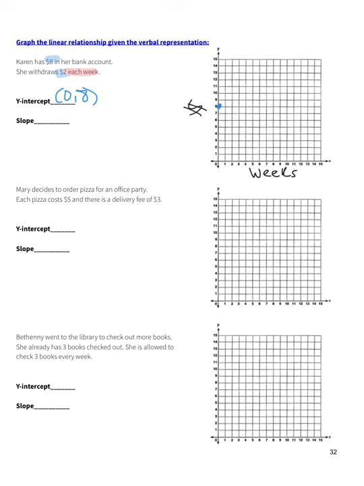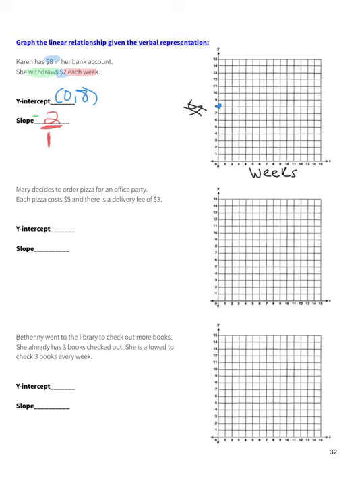Next, I'm going to determine my slope. It says $2 each week, each. Rate of change happening over and over again. What's happening over and over again? It is $2 each week. Now the next thing you need to pay attention to is what it says ahead of this. It says withdraws. If you're withdrawing something, you're taking it out.